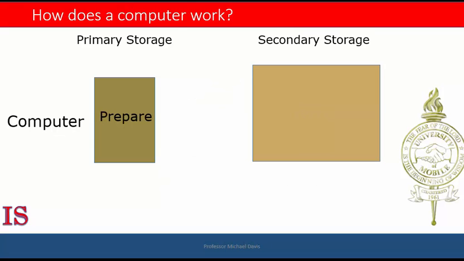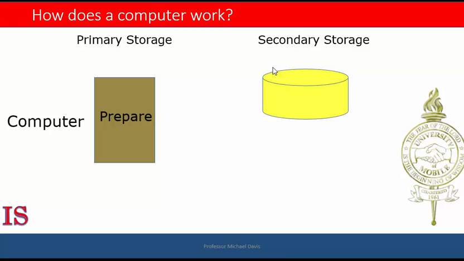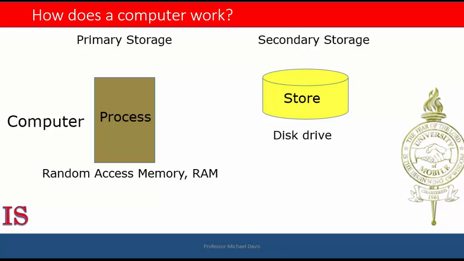Now let's examine how a computer works. Well, so far it looks a lot like a kitchen. It has primary storage and secondary storage. However, if we draw a diagram depicting a disk drive, it might look more like this. It is still where the material is permanently stored, just like the kitchen. And when we're talking about computers, we usually say processing rather than preparing. In our computer, that secondary storage area is usually a disk drive or something of that nature. And of course, primary storage is RAM, not a tabletop.